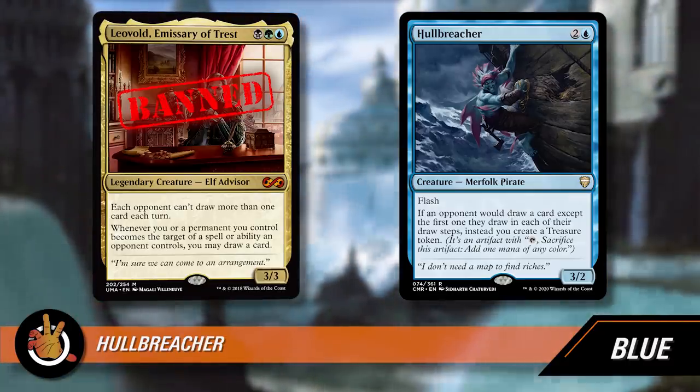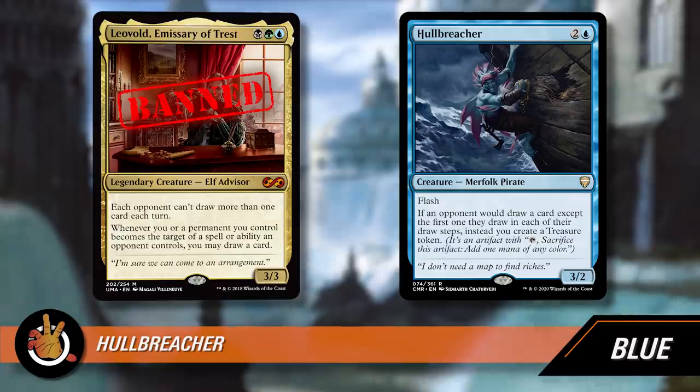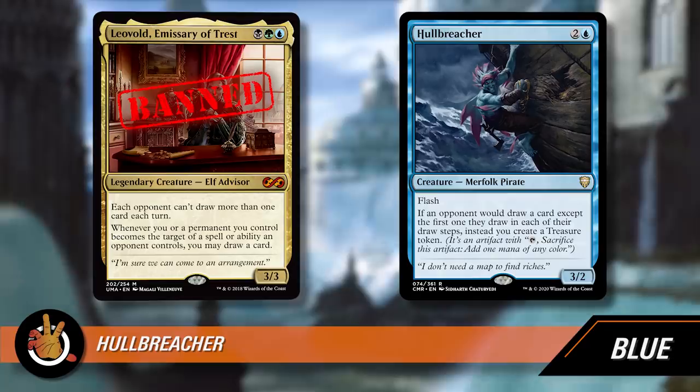And Hullbreacher does, let's just lay out the combo that everybody's going to do with this card. So for those that don't know, right? It says, if an opponent would draw a card except for the first one they draw in each of their draw steps, instead you create a treasure token.